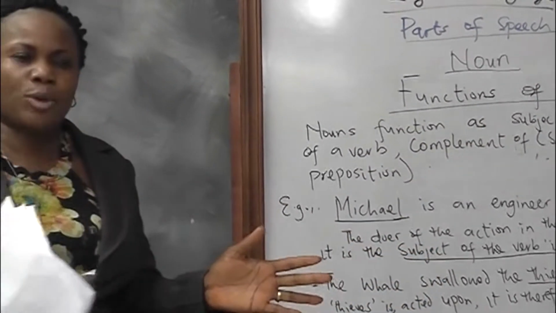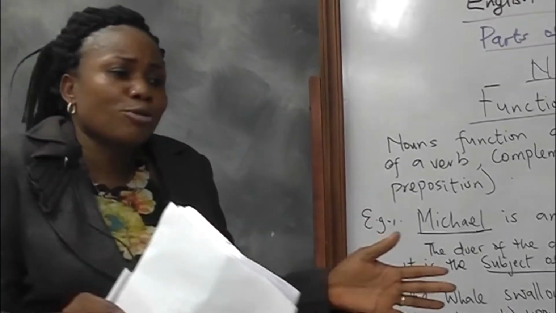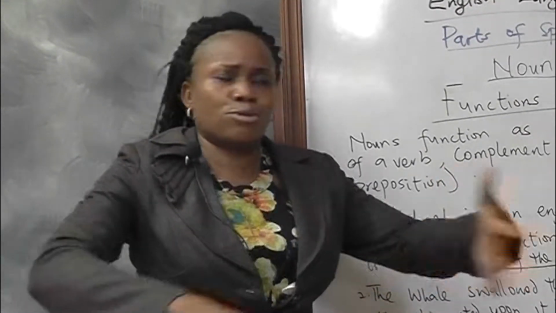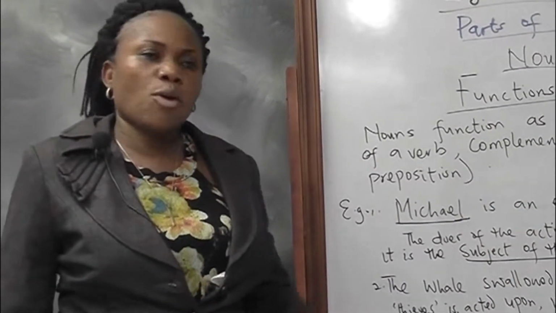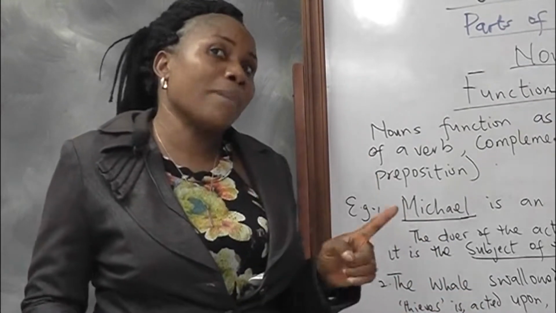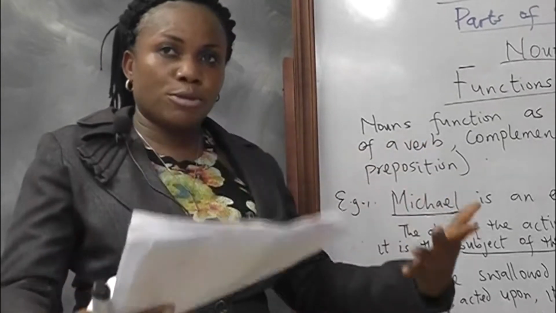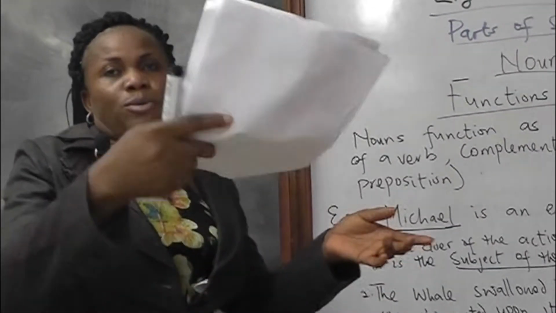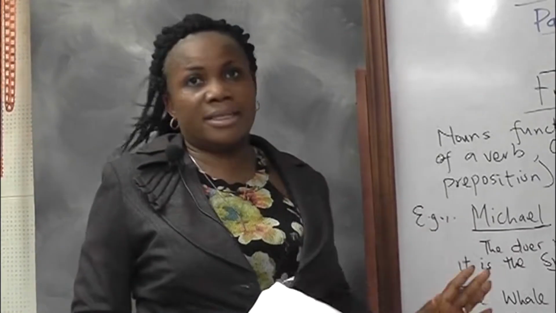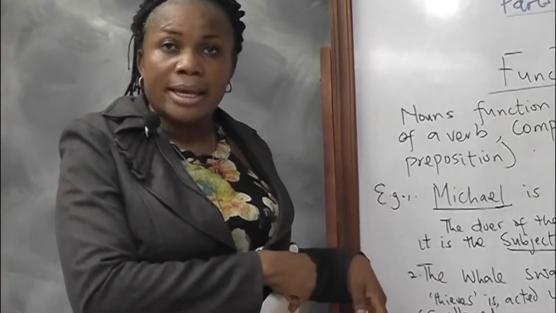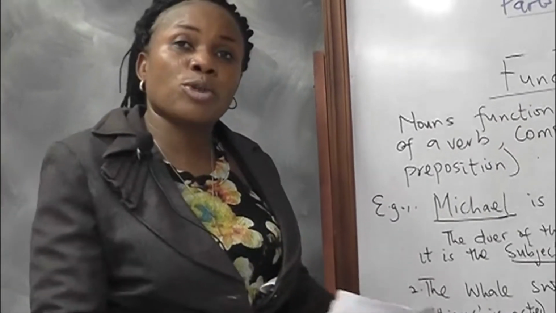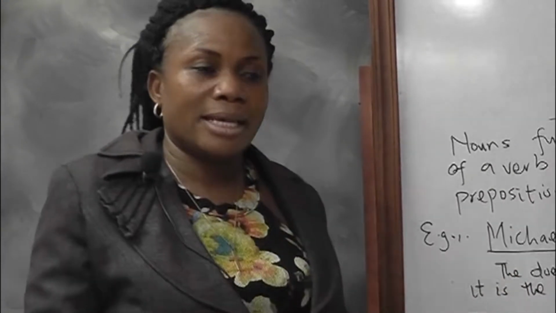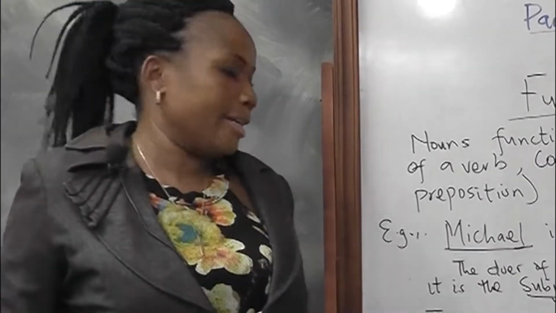And note, another very easy way to identify subjects is that subjects usually precede everything, usually come first. They lead the expression. But note, if there is no comma, because when we move to grammatical structure under phrases and clauses, we can have other expressions. I can say, in the morning, comma, Michael was sleeping. That in the morning should not be considered the subject, even though it's leading the expression. There must be a comma there to show I was only telling us the time the person performed the action. But usually when you have an expression that makes complete sense, the subject precedes other expressions.